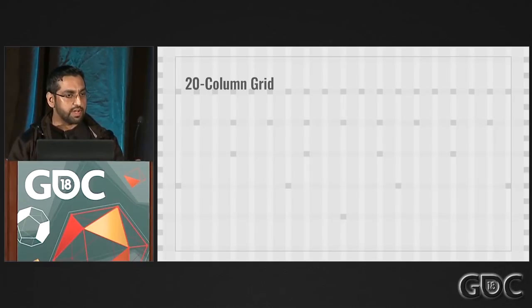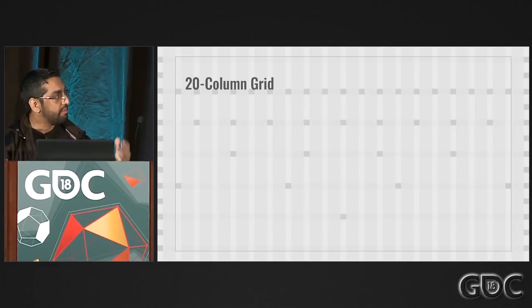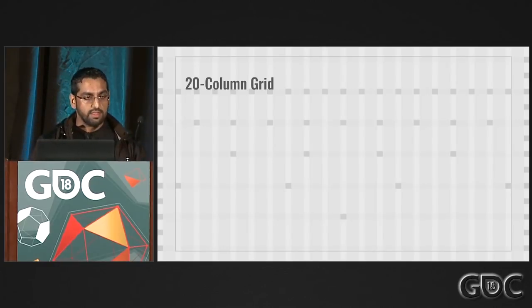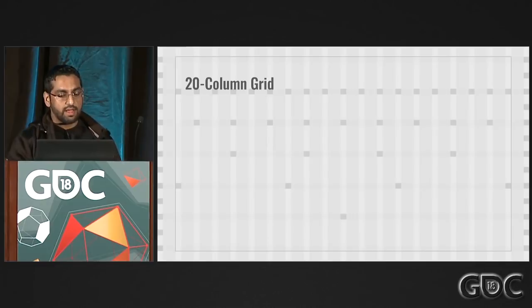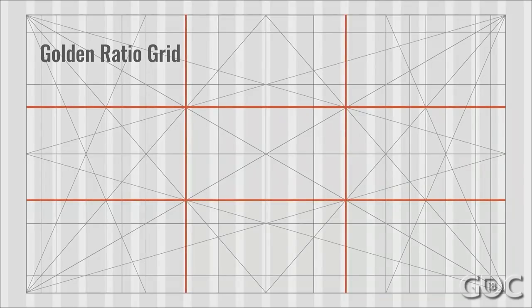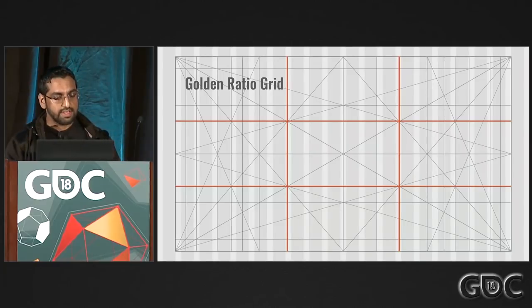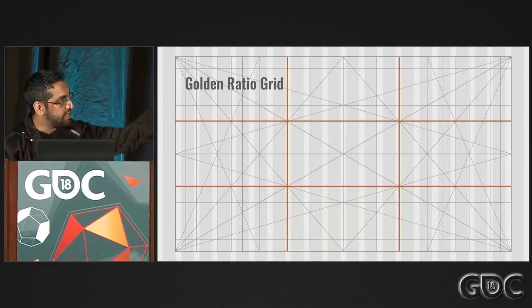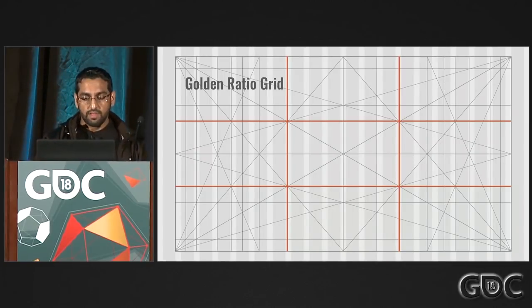It'll provide shortcuts so people know where things are when they go back and forth between pages. And you can apply this to the front end and also the HUD. The example here is a 20 by 13 grid, but you can make any grid that you like. Just make sure that you stick with it. This is also a golden ratio grid, so all of you have mobile phones and you can get those third grids. It kind of enhances your design, so if you place things at the intersections of all of these lines, it'll give a nice, pleasing layout.